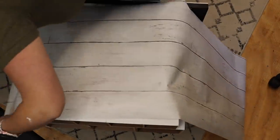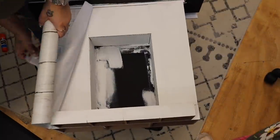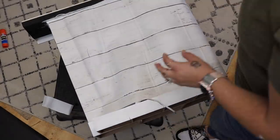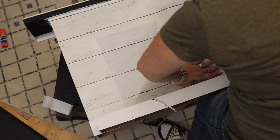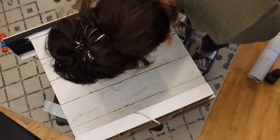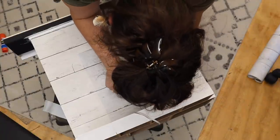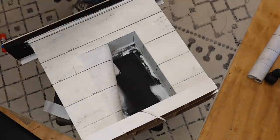I take this contact paper I had left over from a different project and wrap the entire bottom part of my fireplace. Dollar Tree sells plenty of contact paper — this is just what I had on hand. I had many ideas running through my brain for this; I originally was going to use the new Dollar Tree wallpapers but didn't like the way it looked, so I pulled that up and went with this instead. It's your preference — you can choose whatever finish you like. The easiest way I found was to start on the right-hand side, wrap over to the left, covering only the fireplace part above the step first.